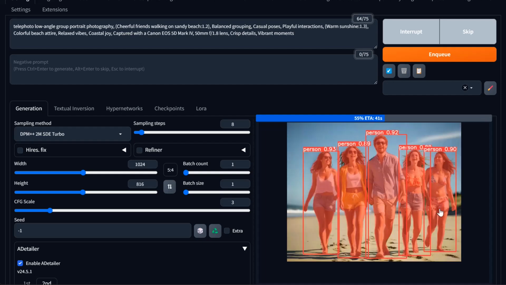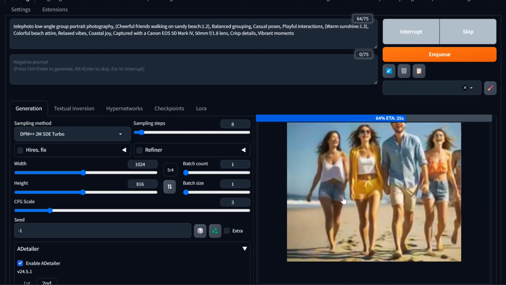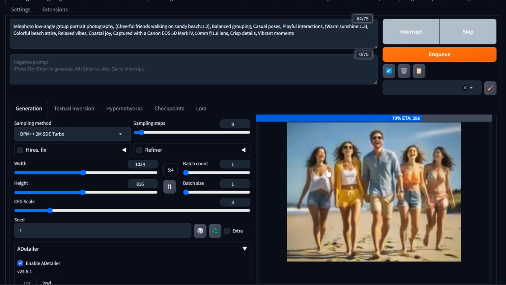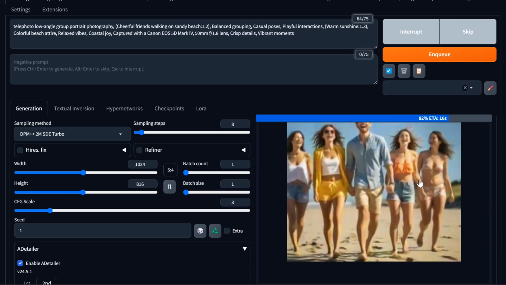Okay, so now it's detected all the bodies, and it's going to do a similar function. It's going to re-render each body, doing a tiled upscale first and then rendering it out. It might have done this one first. It's hard to tell depending on the inpainting area, but it doesn't really matter. Give it a second to finish this up. It's got to go through 5 different people. This is why I didn't want to do a super large group, because it's doing each person individually.